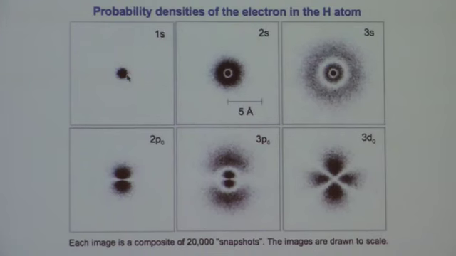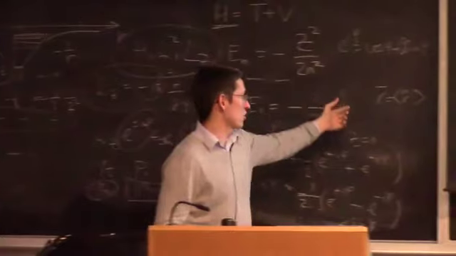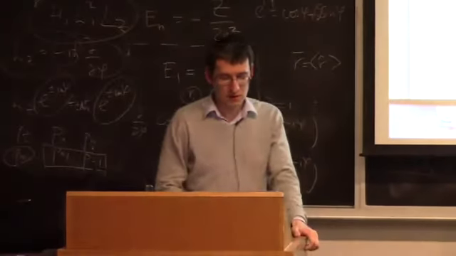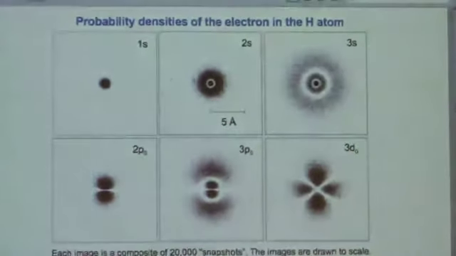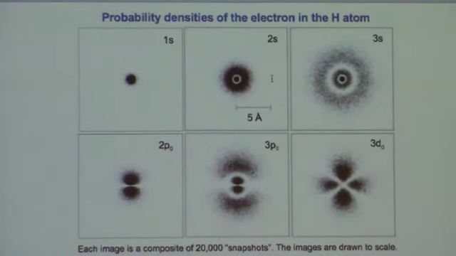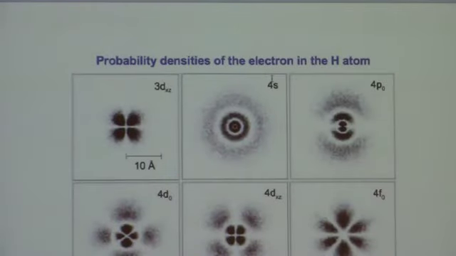So because the wave function that we obtain in a hydrogen atom is an eigenfunction of H, but it's not an eigenfunction of, say, the R operator or X, Y, or Z, right? So that's why the probability density is redistributed like that, 2s, 3s, and so on and so forth. Now, there is no way you can plot the orbitals themselves. It's always probability density. Keep that in mind.